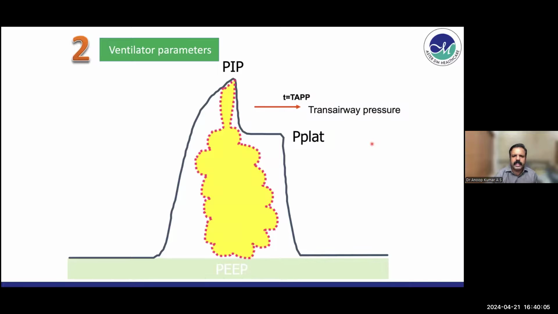and try to keep a driving pressure below 15. And as you can see, the different parts of alveoli, these things have been discussed extensively during the last session. But still, I'll give you just to refresh your ideas. So this plateau pressure is basically the pressure in the alveoli, and the difference between inspiratory and plateau pressure, otherwise called the trans airway pressure, is the airway pressure. And the plateau pressure can be measured either by putting the patient on an inspiratory hold, or if you put an inspiratory pause, or in a pressure control mode, your peak and plateau will be the same.